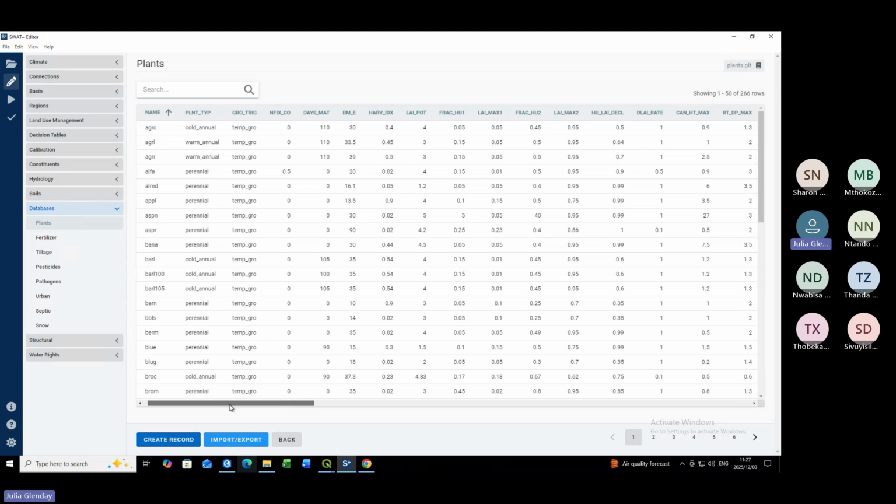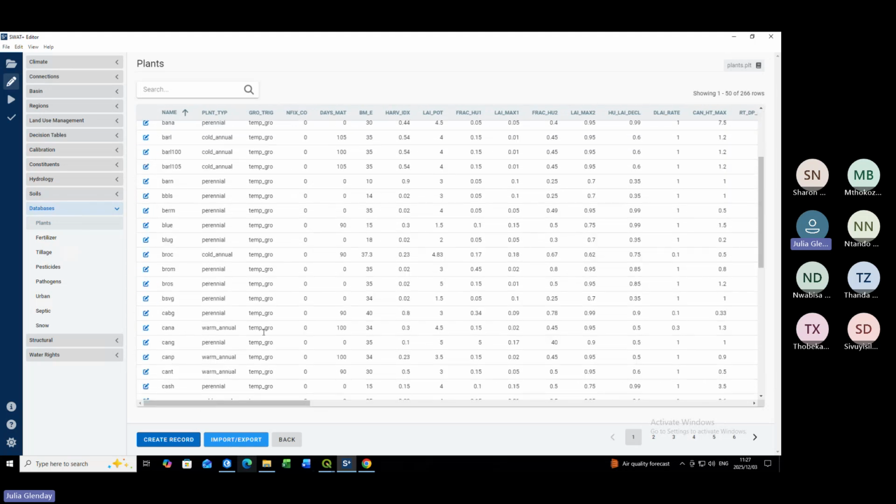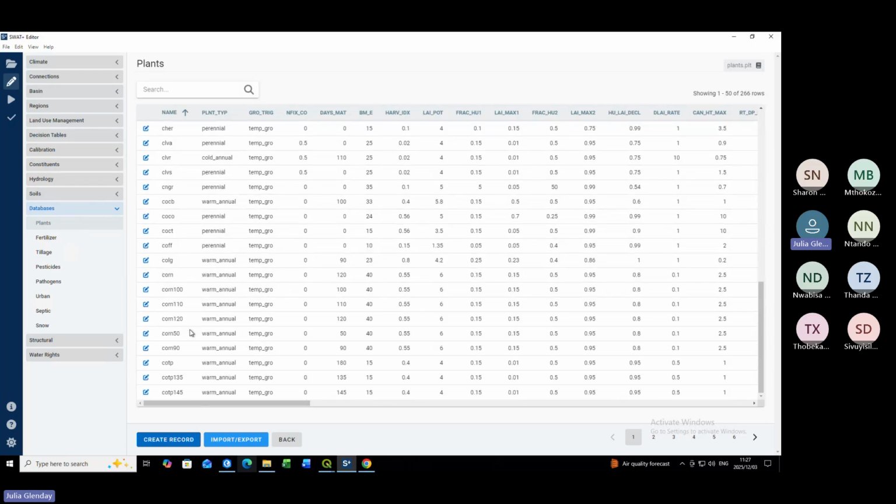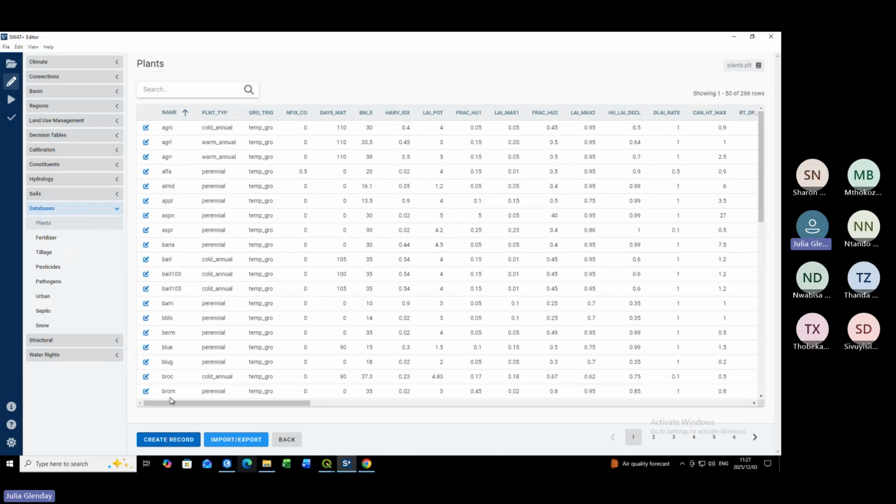So we'll have to think about what vegetation types one would represent in the uMngeni water catchments. Are they well represented by vegetation types that are already in this database, or are they close to some of them? And which ones? And what maps of vegetation types do we have to use? So we will talk about that in a future session, but this is an introduction to what the parameters are and where they are.